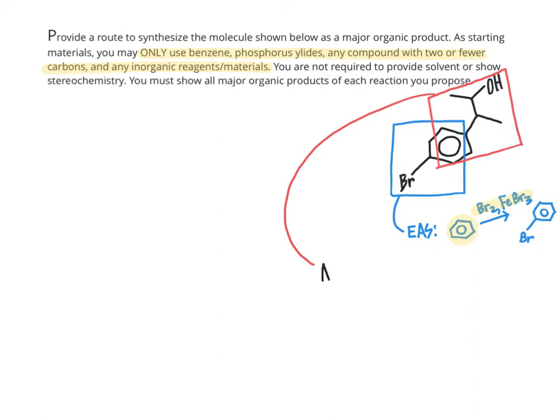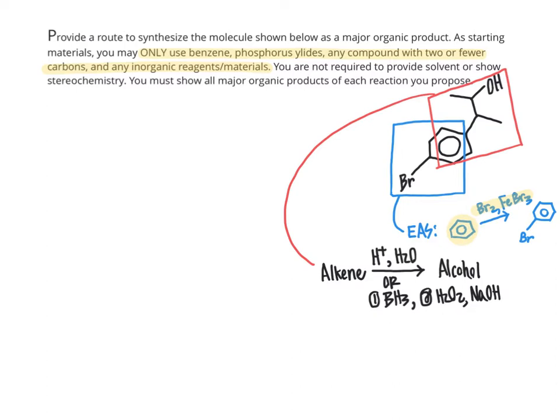But one way I think of is that you can do a reaction where you start with an alkene, and you do an addition reaction to give an alcohol product, such as acid catalyzed hydration, which would be reacted with H+ and with water. That would follow Markovnikov's rule. Or alternatively, to go opposite Markovnikov's rule, you could do hydroboration oxidation, BH3 first, followed by peroxide for the oxidizing agent and base.